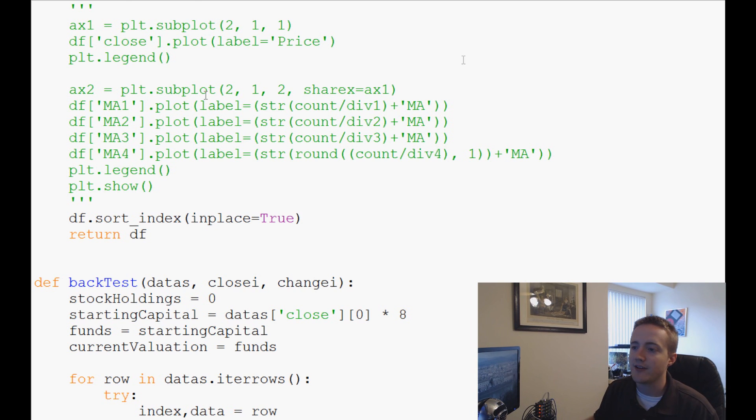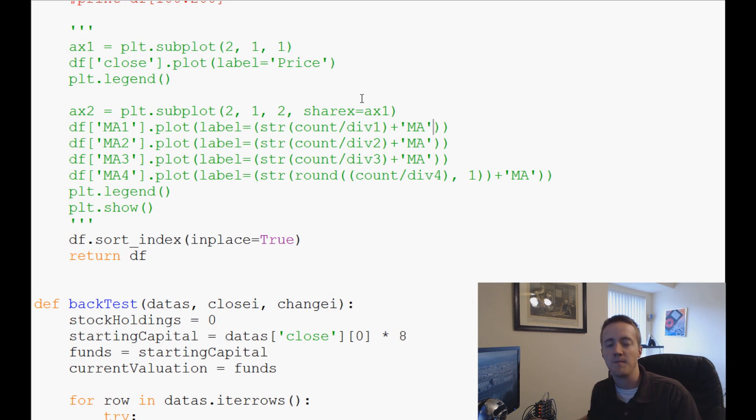And so the reason why we have to do this is when we're using just pandas and we tell pandas hey we want to plot this and it's date stamps, pandas is smart. Pandas is going to plot the way that we expect it to plot. But when we start to do analysis on this, feed it through another function and then feed it back to pandas, pandas can get confused.